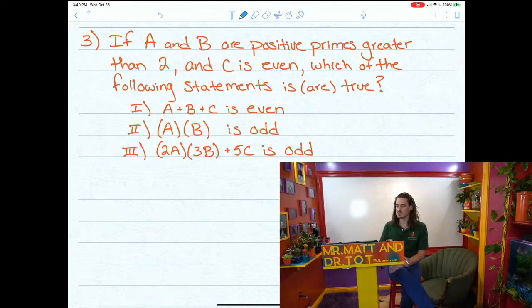You can solve conceptually here by thinking about what it means to be a positive prime number greater than 2. There's a specific characteristic that would apply to all prime numbers greater than 2 because 2 happens to be a very special prime number. And if you think back to our video on properties of 2, you might be able to think of that. C, they define to be even. So you can just go through the operations conceptually. An even plus an even is an even. An odd plus an odd is an even. An even plus an odd is an odd. So on and so forth. And you can just do a little thought experiment in your mind. So I'll give you 2 minutes and then I'll give you some hints.